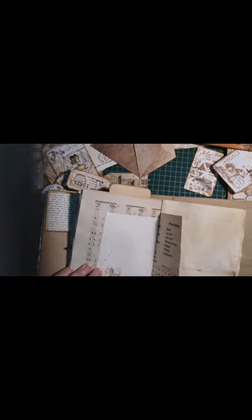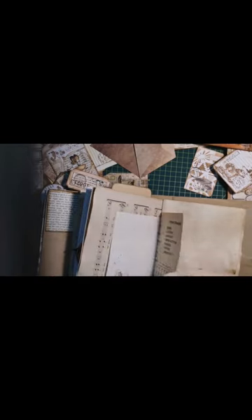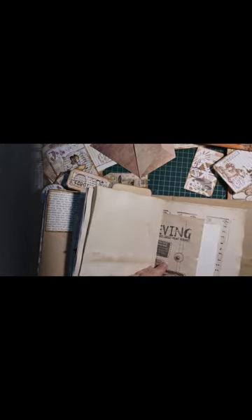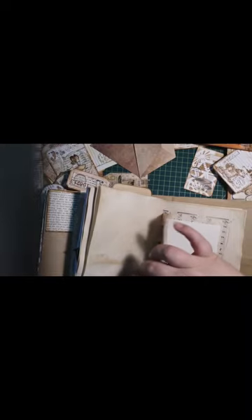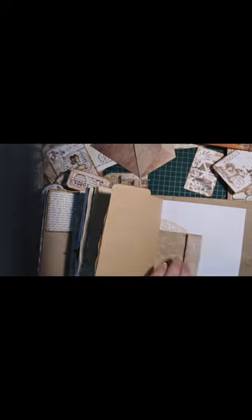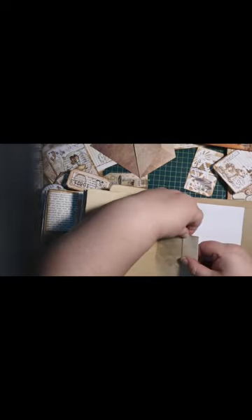I did put some glue now on that page — just wipe it off before it's dry, otherwise it will always have that bit of shine on it. And then also glue on the side, just a little bit in, because that paper is torn. There we go — just make sure no glue is running out of there. This one we can also glue it down as we fold at the end anyway. So the intention was always to make that a tiny little tuck spot. Tuck spots can be vertical or horizontal, top of the page or the bottom. Top might be tricky, and you can just add maybe a hidden paperclip to the top to just hold it in place, because gravity tends to pull things out of there.